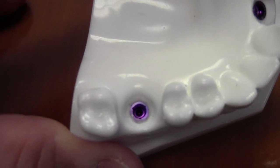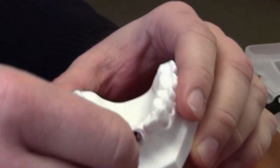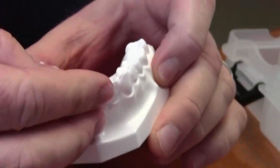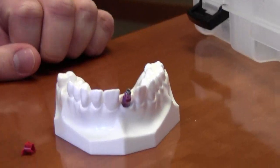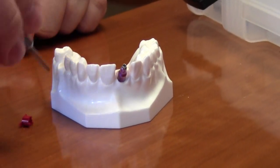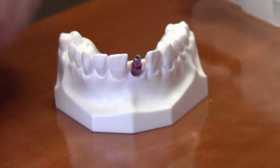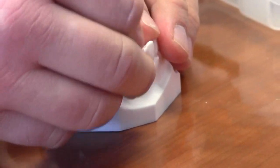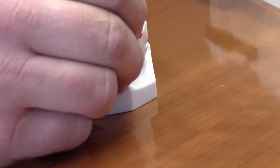Worth pointing out — if you look at the implant itself, it has an internal hex connection. That's how this locks into place. You can feel it as you're inserting the impression post, and the screw just goes on top. Each pack comes with the post, the screw, and the cap that you ultimately put on top. You just hand tighten it down with the hex driver. Should you X-ray to make sure it's seated all the way? Yes, absolutely — usually you can feel it kind of catch and drop, but X-rays are never a bad thing.